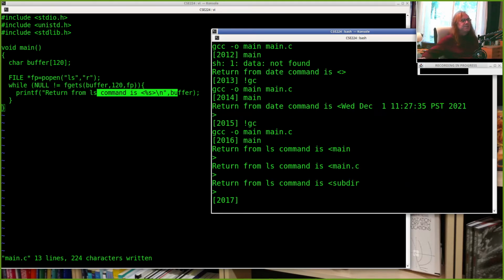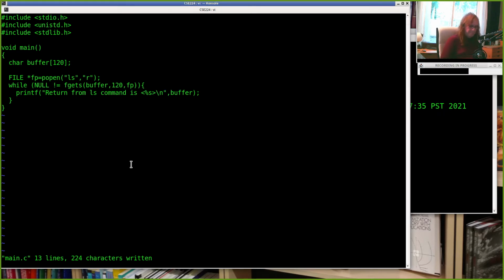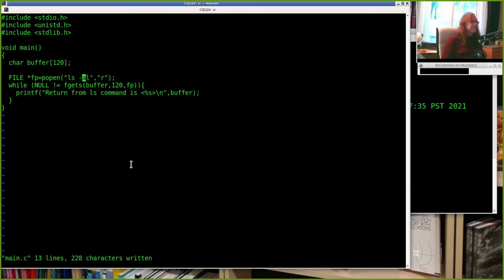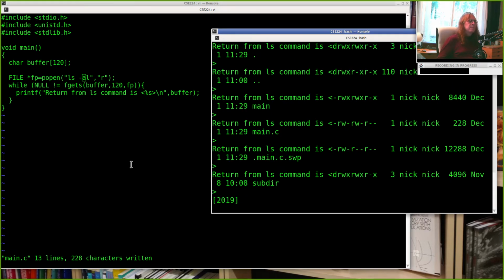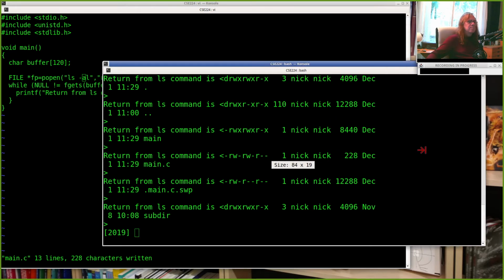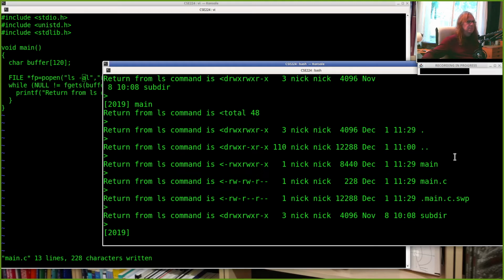And now I can see exactly what my ls command did. I've got 3 files in my directory. If I do an ls -al, alright, now I got 5 lines of output. So this is useful because we can interact with all of the power that we have by working in a Unix system. We can tap into that from inside our programs.